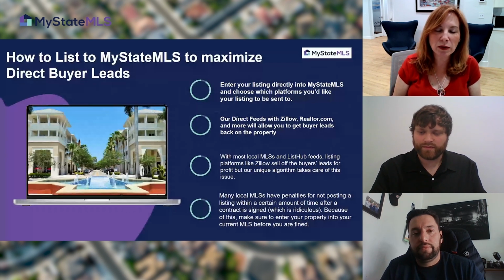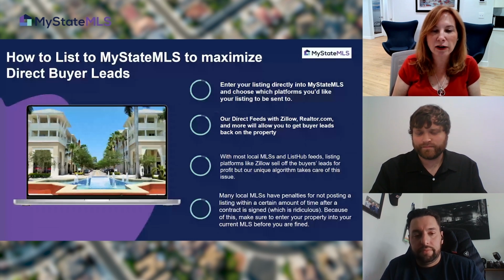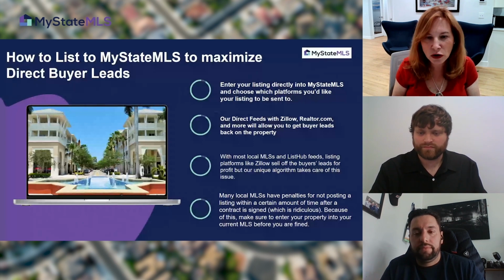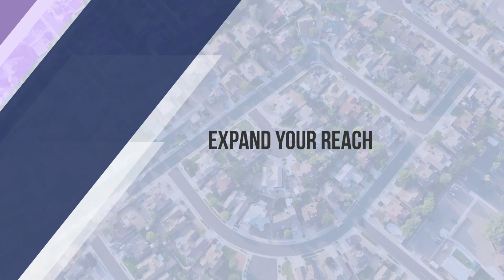Remember, you want to be in MyState MLS first. Wait as much as you can, your full 24 hours, to put the listing into your local MLS and turn off syndication from your local MLS. That's the important part. That's going to keep generating the buyer leads to you. However, your listing's still going to be in the local MLS. The other agents, they're all still going to find it.